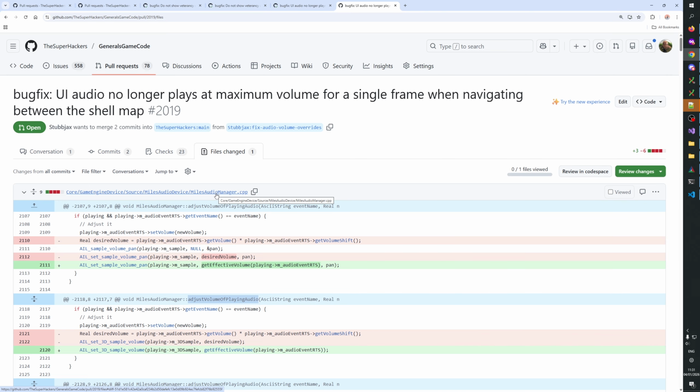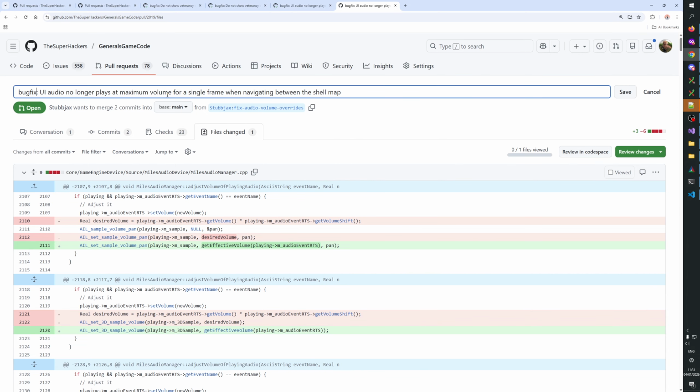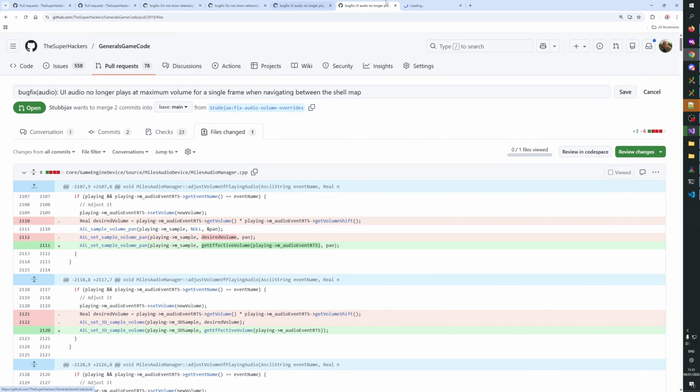This is bug fix audio. UI audio no longer plays at maximum volume for a single frame when navigating between the shell map. Navigating. What does that mean?